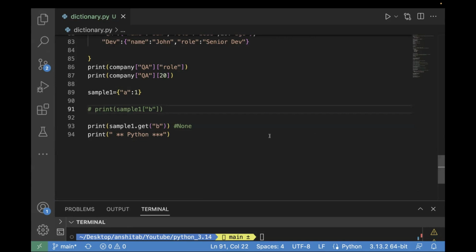We learned about dictionary, which uses key value pairs, and which is mutable. And in the dictionary, your key must be unique. So you cannot have a list or dictionary as a key in a dictionary. But your values can be of any type. The values can be of list type, the values can even be of dictionary type as well. The other thing is that dictionary is mutable. Mutable means it can be changed once it is created. So we saw how we can add, remove, or update a dictionary. And in a dictionary, you can also have nested dictionaries.